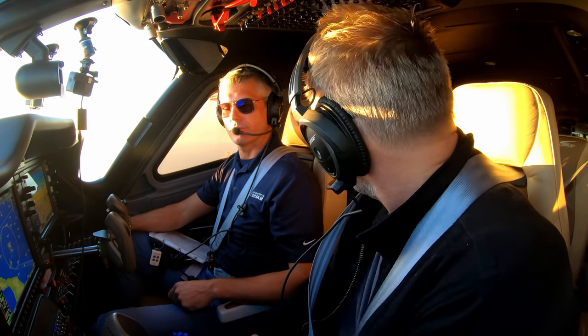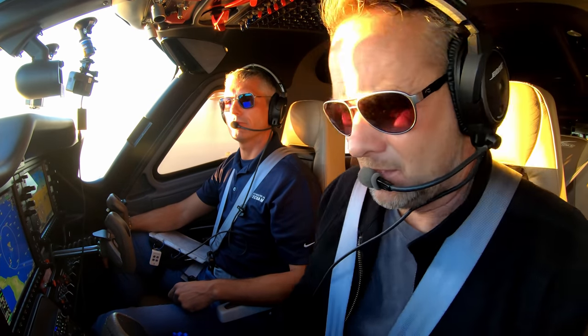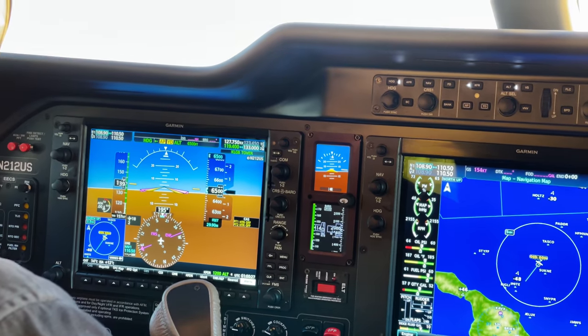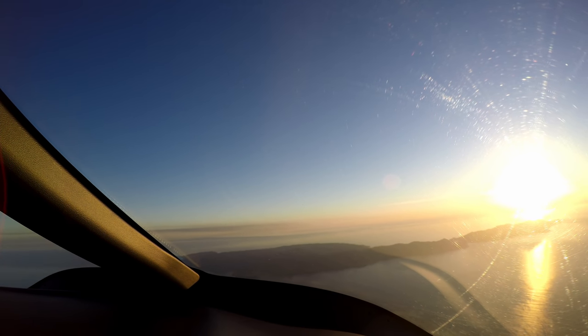Really comfortable. How's it back there, Kai? You rode around nice. Very quiet. All right, I'm going to hand fly it a little bit. Flight director up.